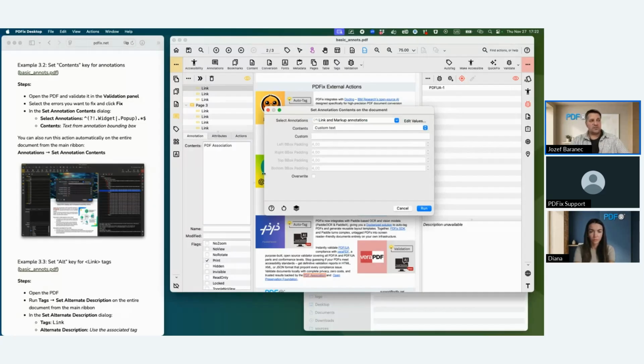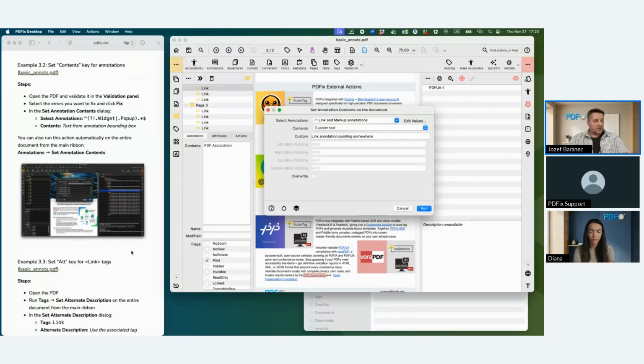So those that are filled with the text below them will remain, and you can put here that the link annotation is pointing somewhere. So this would be your annotation contents placeholder in case you will still have some annotation problems with annotation contents.